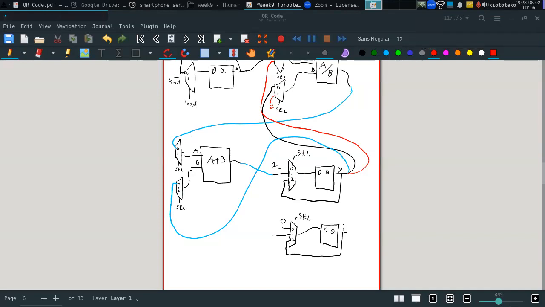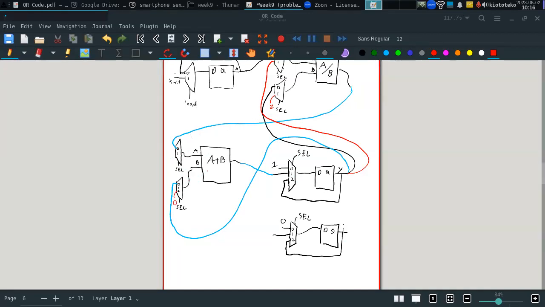We could connect this to here and put another multiplexer, but for now we can just say that it will still be using the other, but we will add 0.